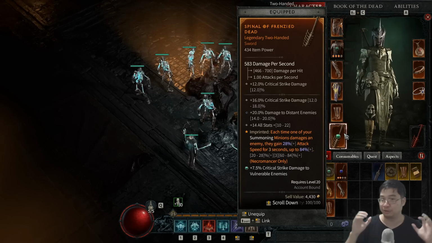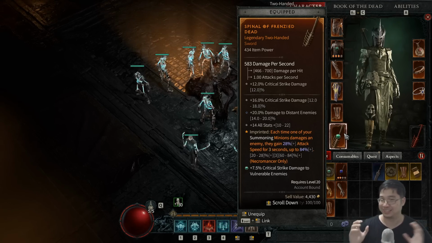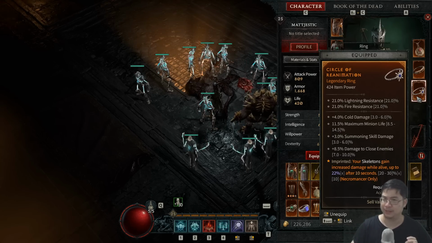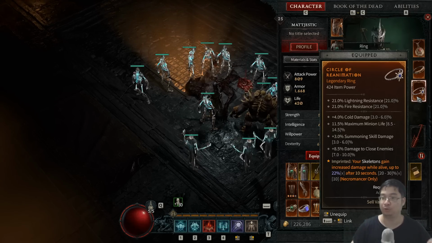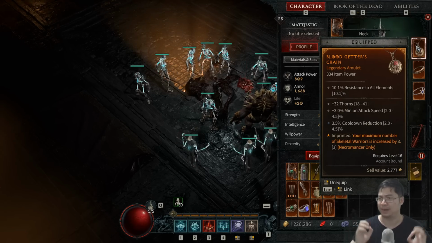Increase attack speed of your summons by 28%, up to 84% for 3 seconds. This is why the quicker I attack, the quicker everything dies. So within 3 or 4 seconds, the boss will die super fast. Now over here, I also have some offensive aspects imprinted on the rings. This one increases skeletons' damage by 22% while they are alive, which they'll definitely be. And over here, we also have increased maximum skeletons by 3.